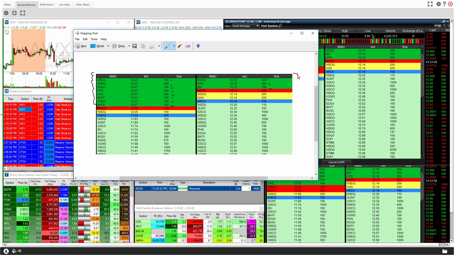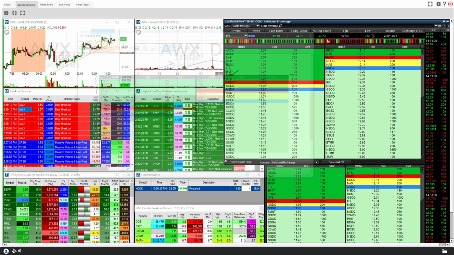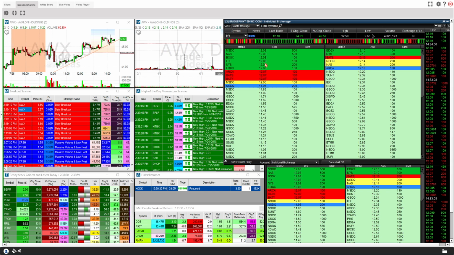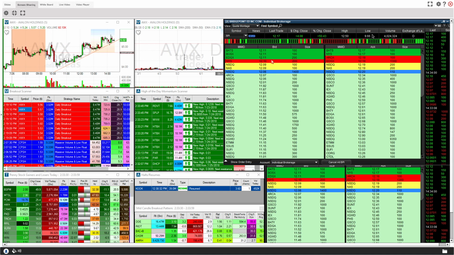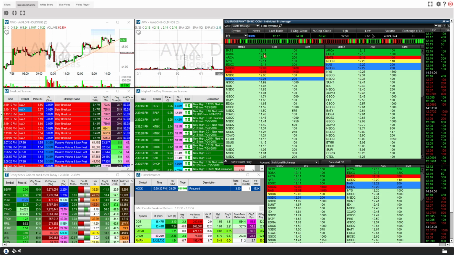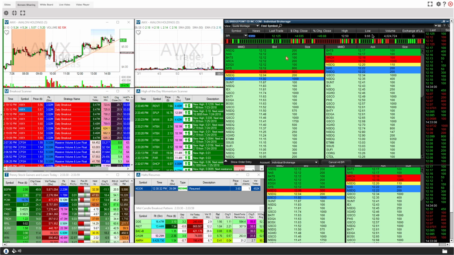Look how many more of these guys are. So if there's more bidders than sellers, guess what? The stock's going to continue to climb. It's going to continue to bully these guys, right? And now look where we're at. Now we're all the way up at 1210, and now the bids are moving on up. Now we're at 1217 because we are bullying the ask right now, and the 1211 are still moving on up. Look at us bully the ask right now. Bids are just bullying this at the moment.